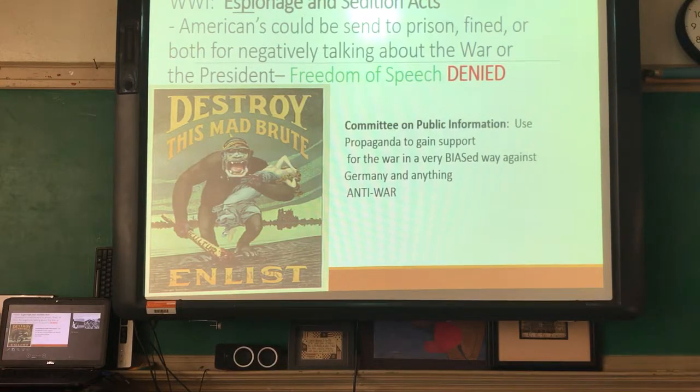It was a propaganda organization that meant to get you to feel and think a certain way about the war and to keep supporting the war. It was very biased against Germany. It made Germany look like they were a bunch of barbarians. Like in this particular picture, this is a German soldier carrying an American, and he's obviously a barbarian. Okay, if we saw this today, this would be considered extremely nativist, perhaps even racist.